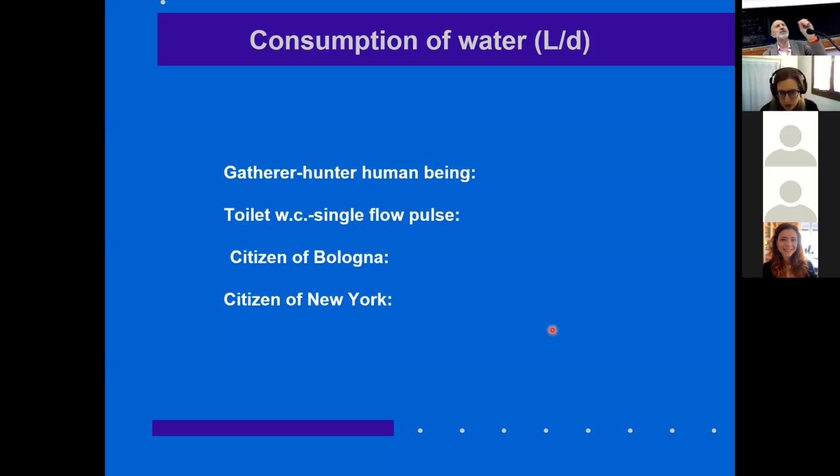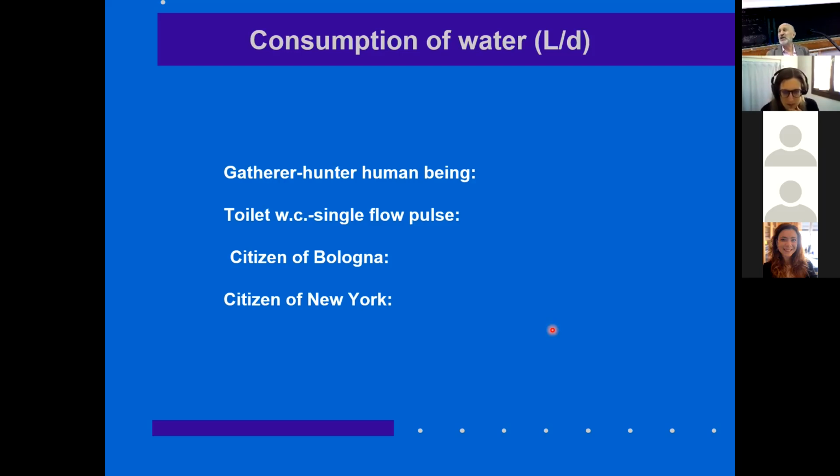But I could give you some other ideas about the water that we consume in our standard way of living. Take into account that a hunter-gatherer, in Italian we say cacciatore raccoglitore, a human being that lives in a pre-technological and also pre-agricultural way, uses for each life about 2-3 liters of water per day for domestic and drinkable uses. Very small quantity.